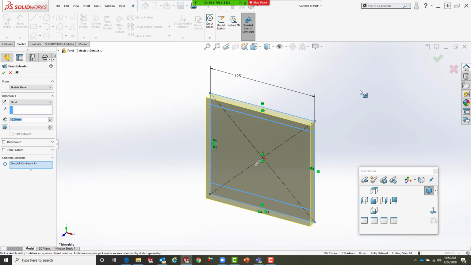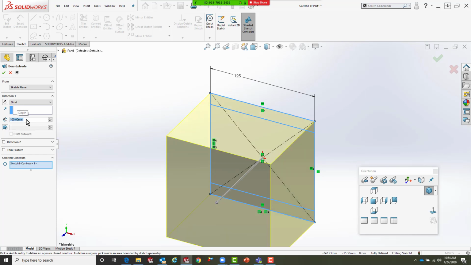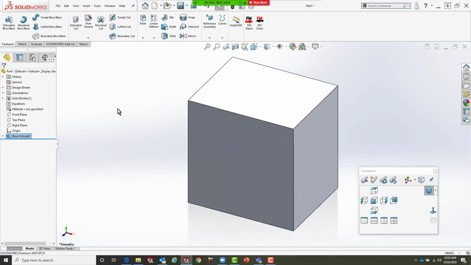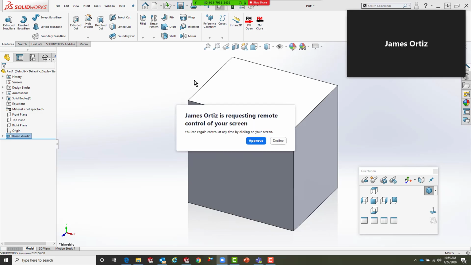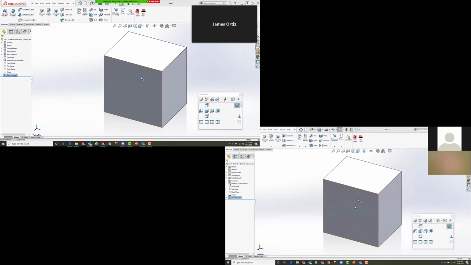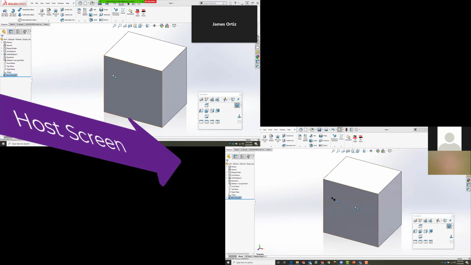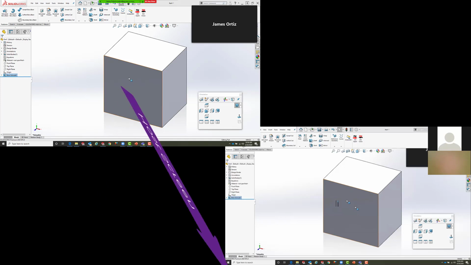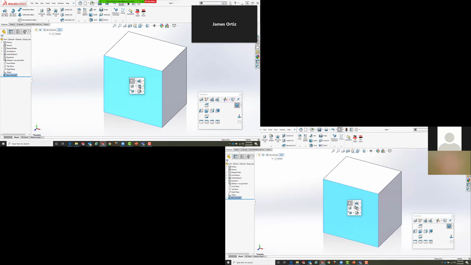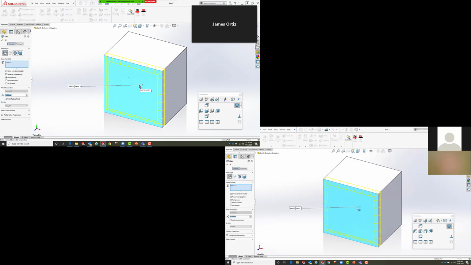But what if the host is having a problem verbally explaining something to me? That's another great question. At any time during the Zoom meeting, when you are sharing your screen, the host can ask to take control of your mouse remotely. You simply accept it, and then at that point in time, whatever they do on your screen, everybody can now see it. So this way, the instructor can help you through an issue and show you what they were describing on your screen with your part. Here, they're simply adding a fillet into your model.